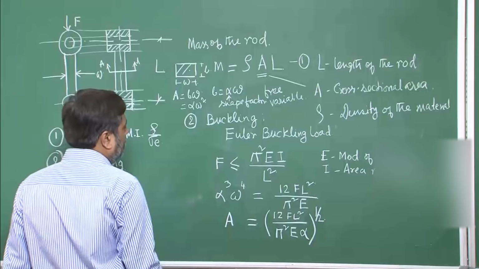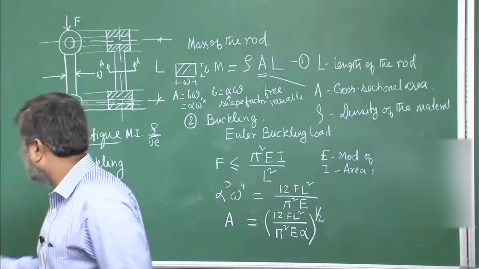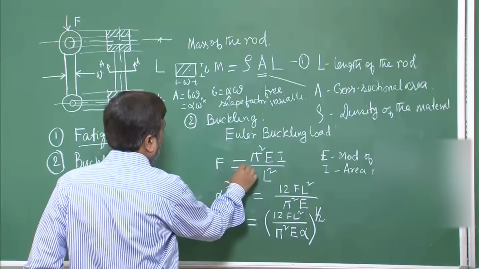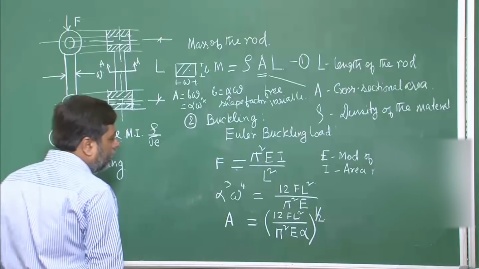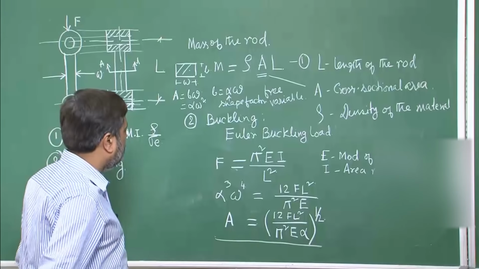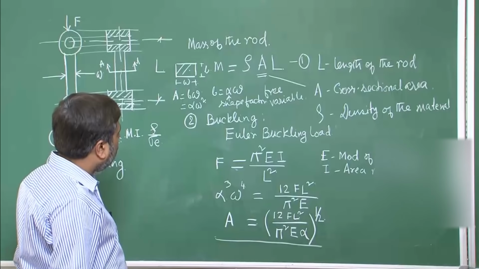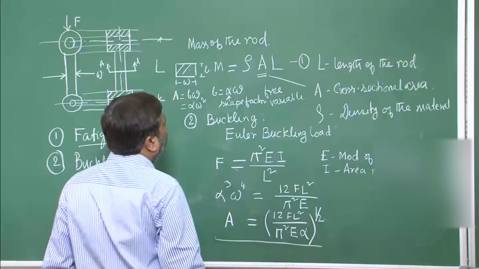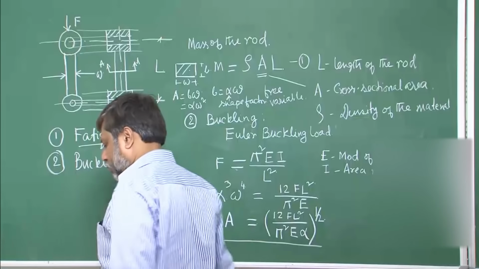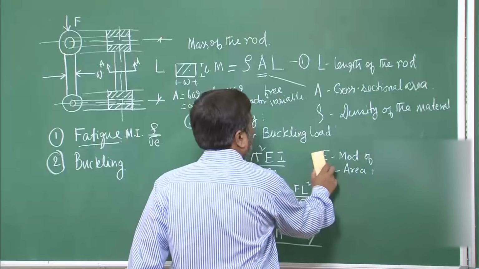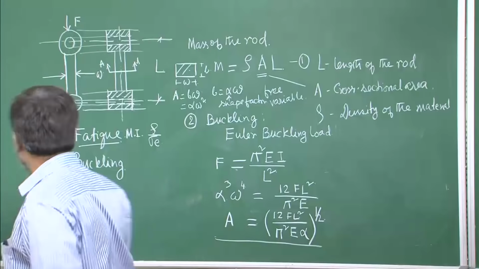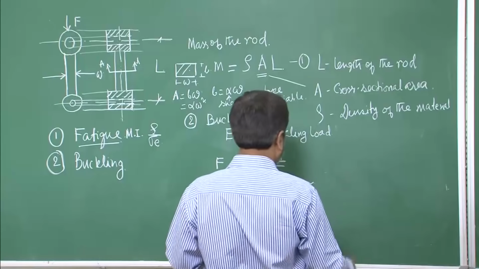Once I take the equality in this expression, that means the maximum possibility of F is pi square E I over L square. With that, if I go ahead, I reach this value of area that I will get from this expression. Now what can I do? I know the area now from the buckling load point of view. I can put it back into this equation 1. So if I do that for equation 1, how would it look? Let us erase this little bit and find out.